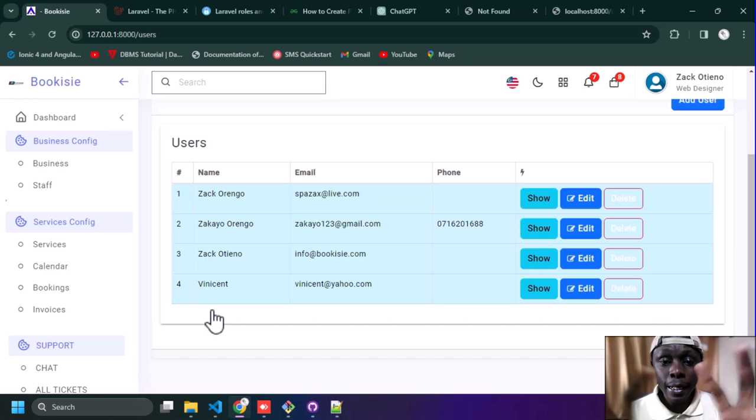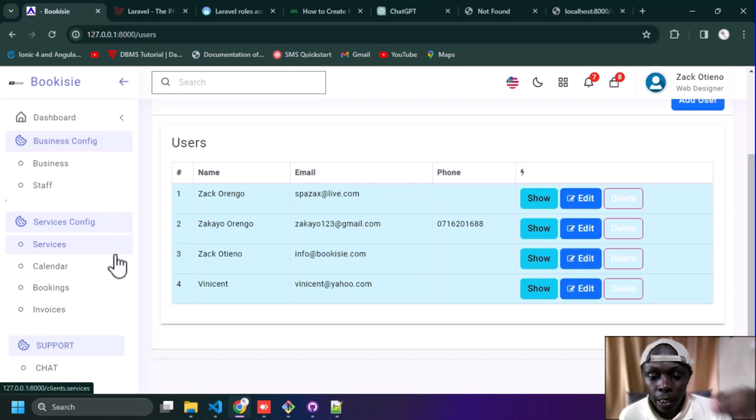They manage the entire app, they manage the users, they can delete the users and all that. Those are the roles they are given. And then we have the business people who manage their own businesses. Those are the three levels of people I have in this kind of application.